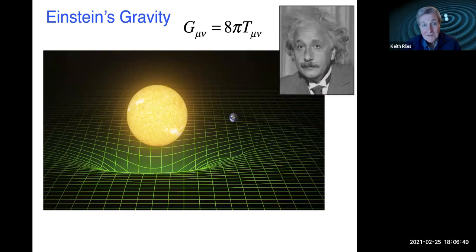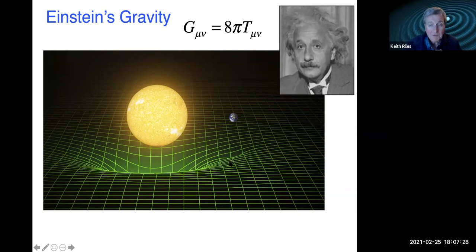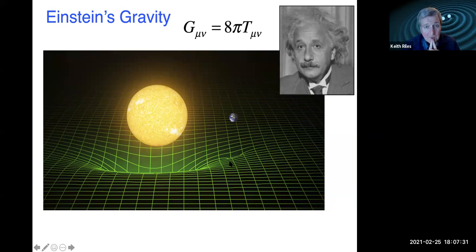And it took Einstein to figure out the resolution to this puzzle. And the resolution to the puzzle was to rethink space and time altogether. You've probably seen this kind of depiction before. This grid, this mesh, represents a two-dimensional analog of three-dimensional space being warped by the presence of mass. In this case, we have something depicting the sun, and the Earth going around the sun is affected by this warping of space, and it's in some sense forced to go through space in what we call a geodesic in space-time. And in fact, it creates its own little warping of space, this little dimple you see here. And so that's a qualitative way to think about it.